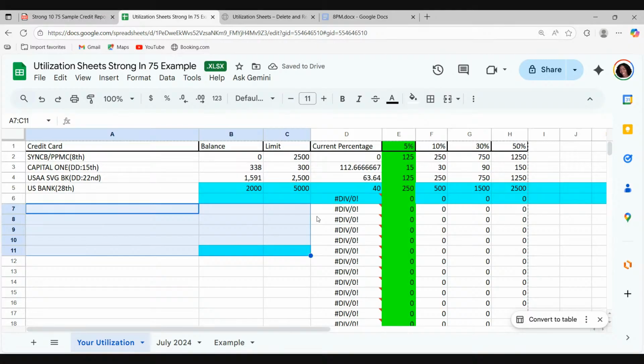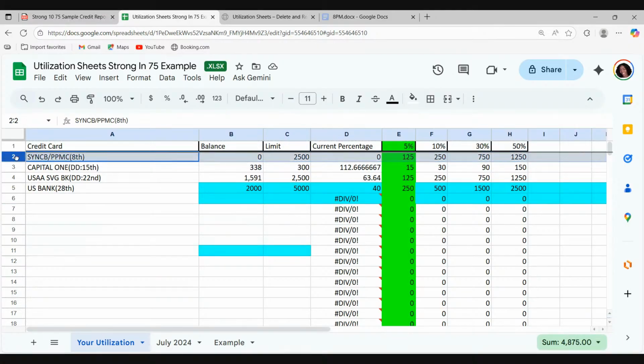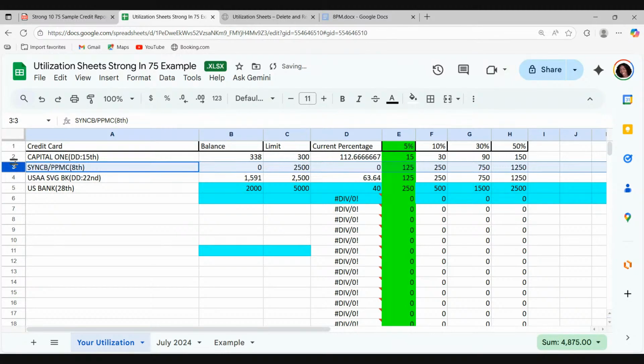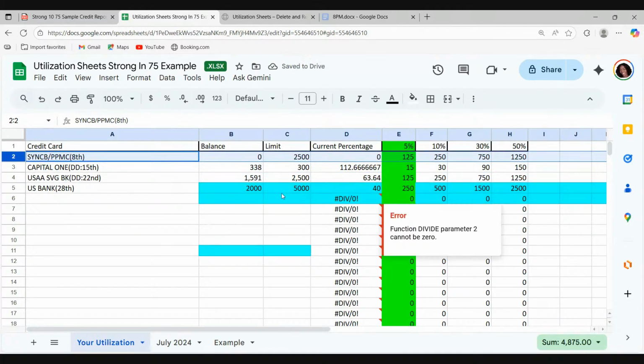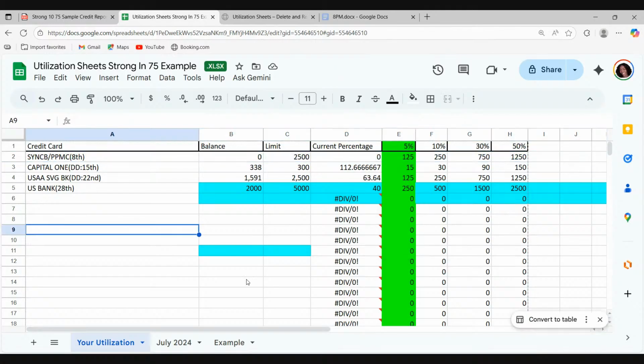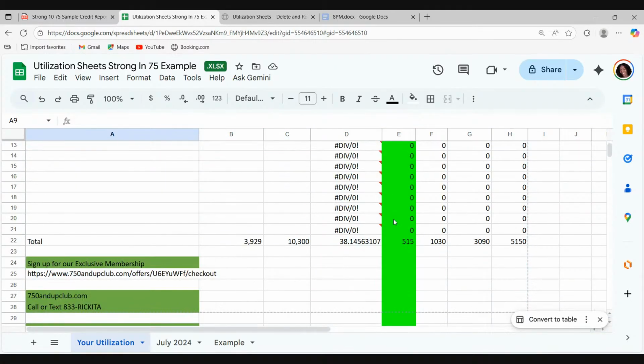Okay. But y'all don't want to, usually you can move these cells around. Can y'all see this? You can move your cells around. But I don't want y'all moving stuff around. I don't want y'all to mess up y'all's sheet because these have calculations and formulas and stuff in it. So I don't want y'all to mess it up at all. Okay. But everything looks like it's calculated good.